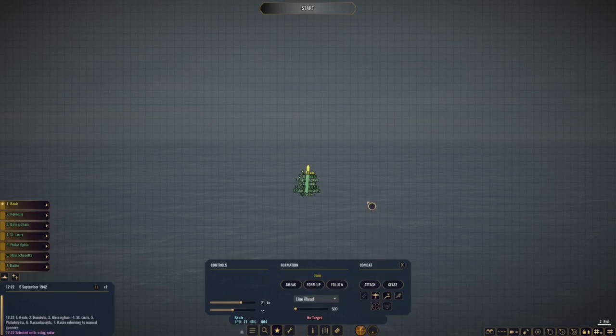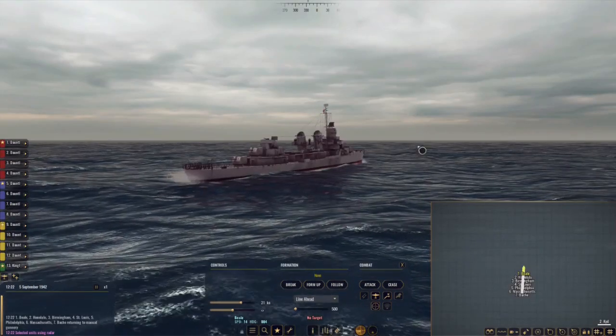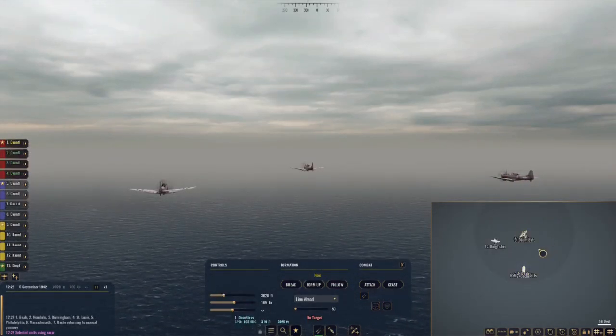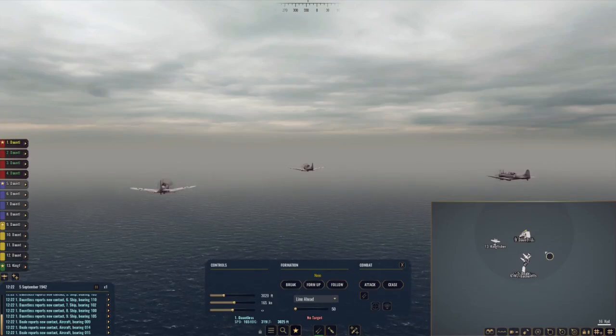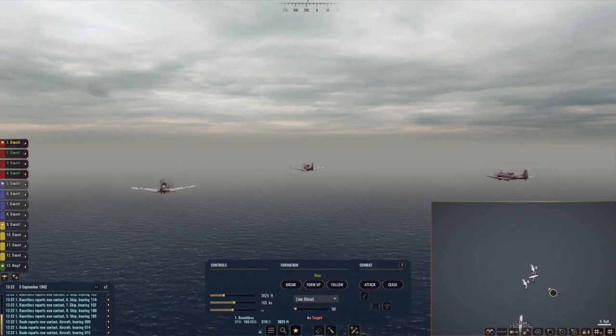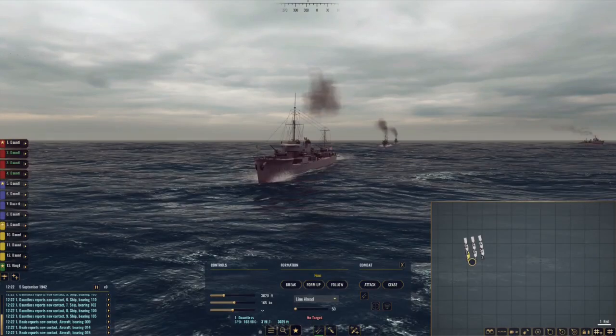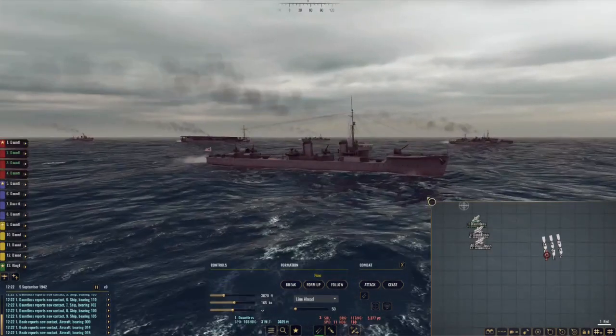Radar. Great, Dauntlesses. There they are right there, and we got zeros. Okay. Let's just use the Dauntlesses to identify everybody. That's a hell of a battle group. Bet we're gonna lose a lot of Dauntlesses in this attack.